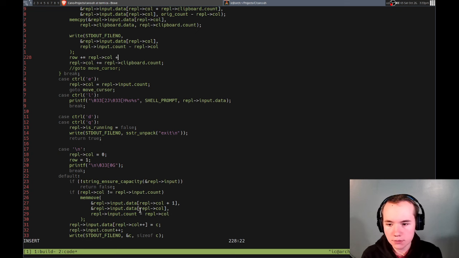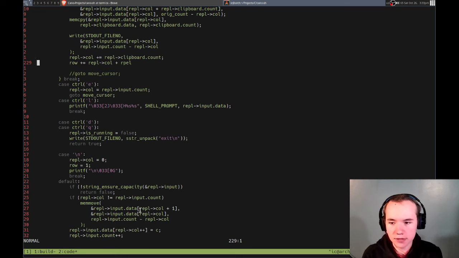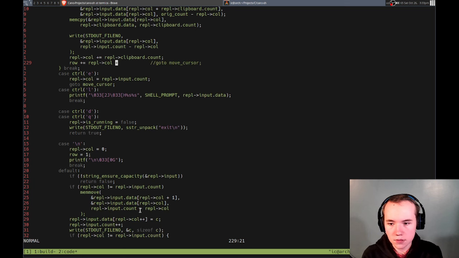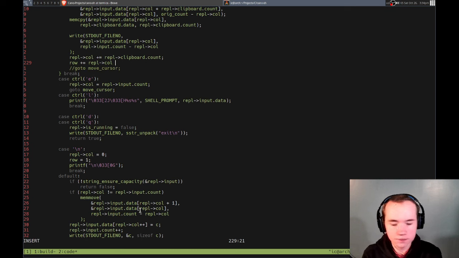Current column plus REPL. Well, actually, we need it after, right? REPL column. We have the clipboard count, and then we can do mod REPL columns. Something like that.